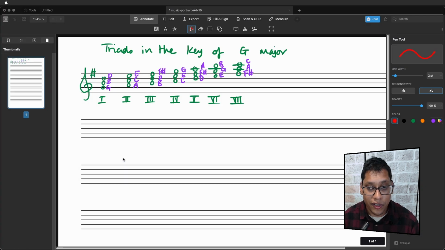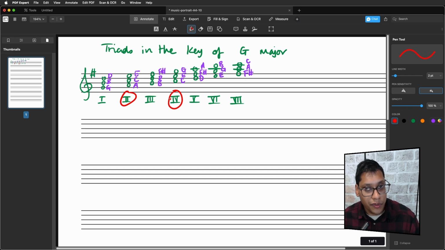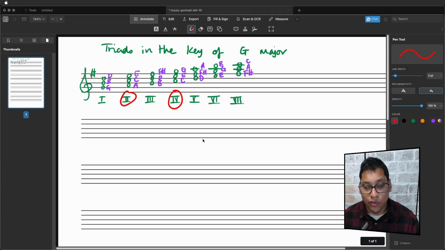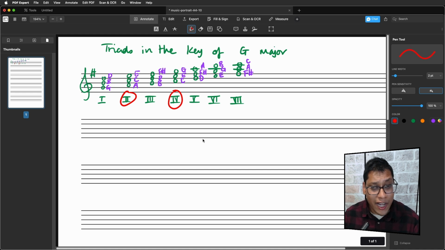The next notes we have are E, C, and E. So which of our chords here has an E and a C? Well, we have two possible options. We have chord 2 or chord 4. So you have a choice. In my case, I am going to use chord 4. And the reason is, look at the position of the C and the E in the chords. The lower down those notes are, the more important they are, and the stronger they are.